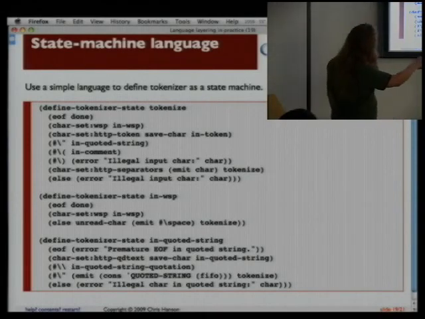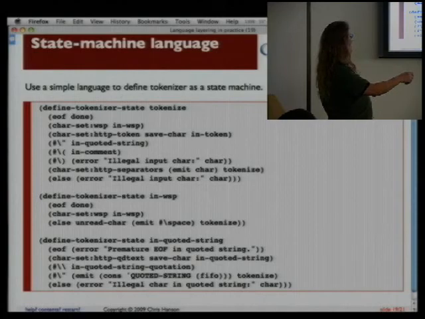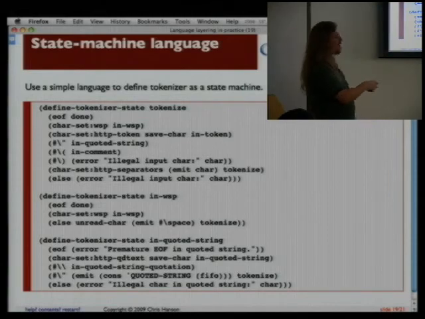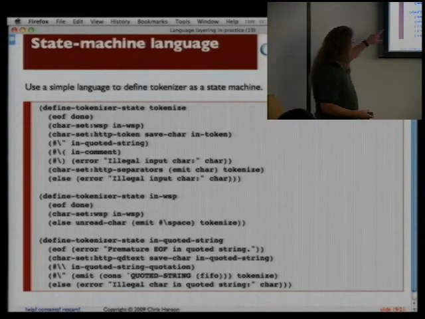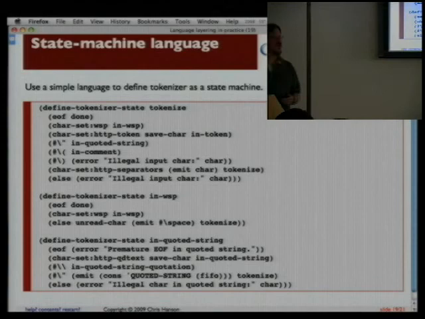So the very first one, you have a saved character here. If you start something that's a token, you're going to push a character, and then you're going to move to in-token, which does not appear here. And if it's a separator, then you spit out the character as a unit, because that will be a token of its own. And then you move back to tokenize, the main loop. The other ones are pretty much the same. There are a lot of details here. There are about 3 more of these, and then there's another one written in Scheme that turned out to be easier to write that way than to put in this language.